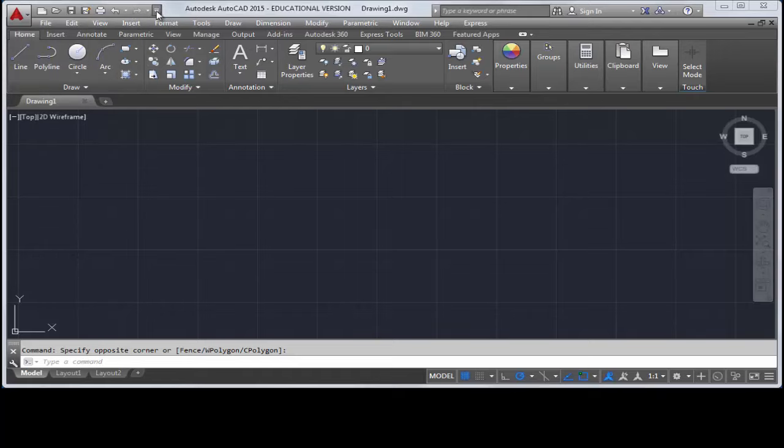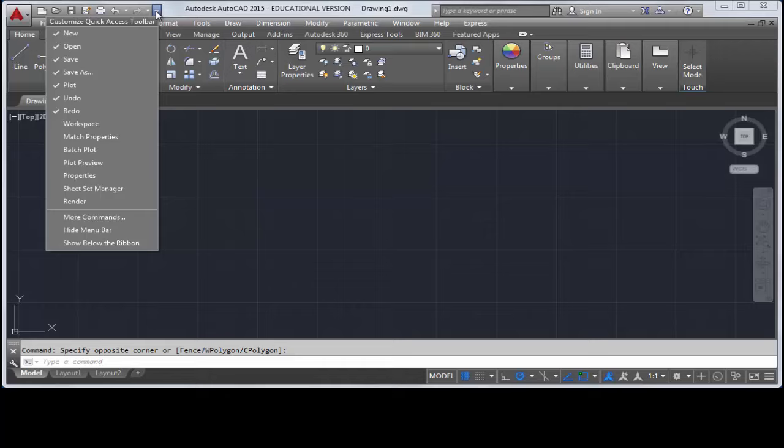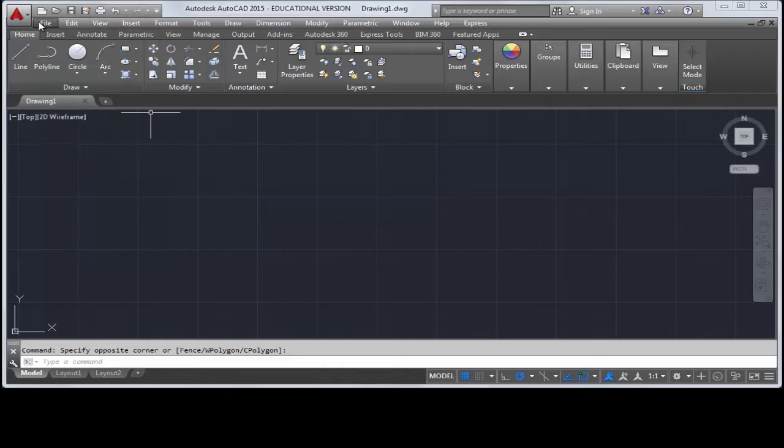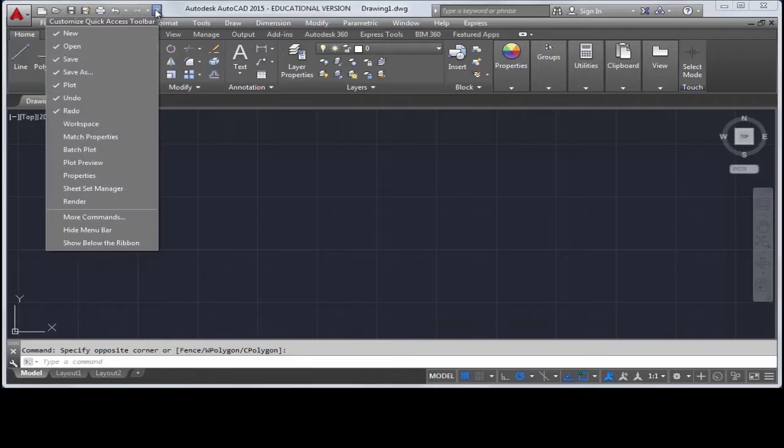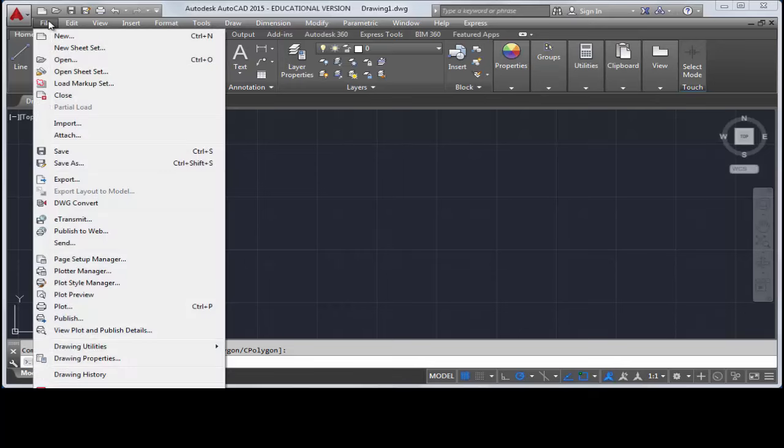The down caret at the end of the quick access tools is a way to customize the list. And one of the things that you might decide to turn on for yourself is the menu bar that's directly underneath the quick tools. You have pull down menu access to a number of tools in addition to buttons and commands. And if you like to have access to those and you don't see File, Edit, View, etc., open up that customizable access and you'll see the ones that are on are checked. You'll see Show Menu Bar as opposed to Hide Menu Bar. So when you click on that option, your pull down menus will appear.